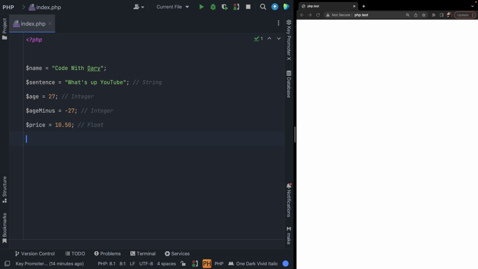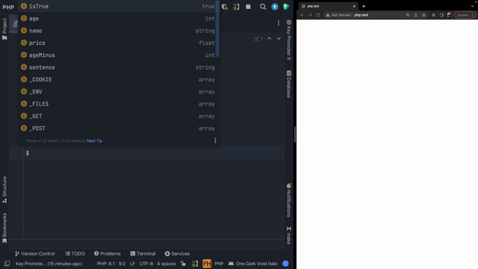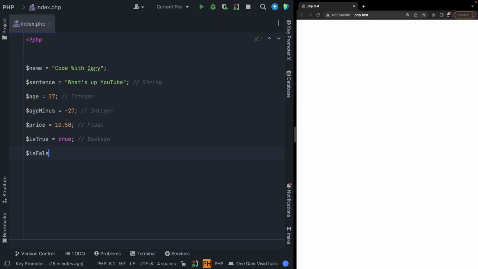Once you start getting comfortable in coding, you will find tons of booleans, which have two predefined values. It could either be true or it could be false. So let's say that we want to define a new variable called isTrue, and the value is the keyword true. Now we could even define a second variable called isFalse, where the value is equal to false. Booleans are mostly used to store information that allows one of two states.